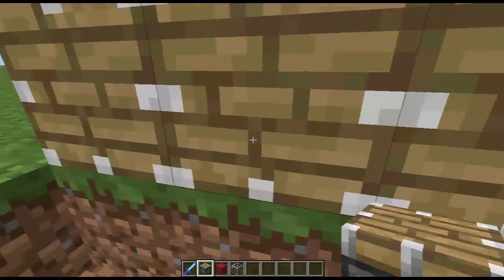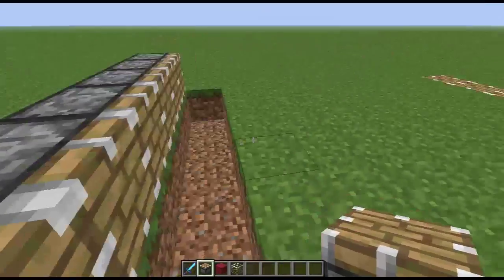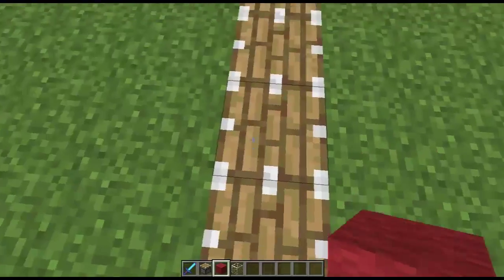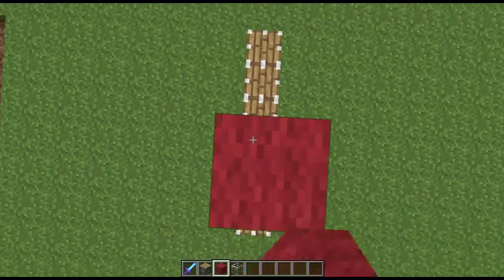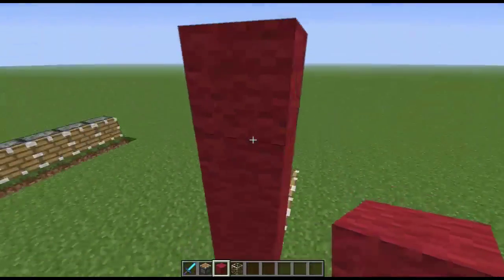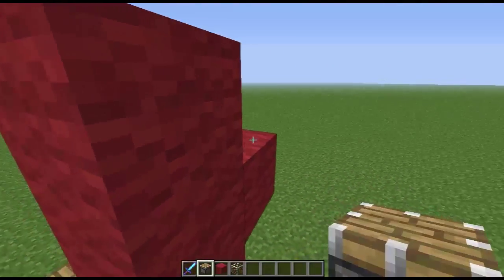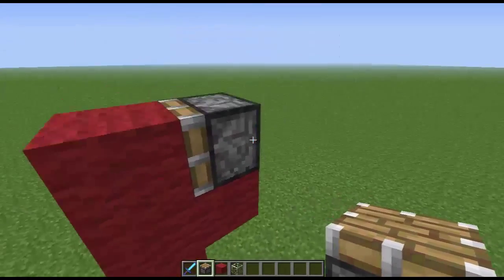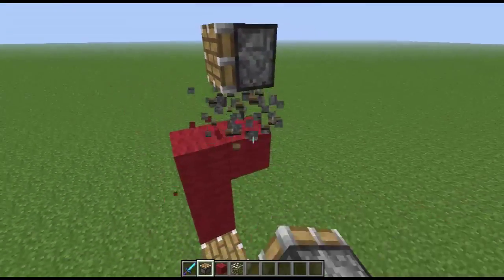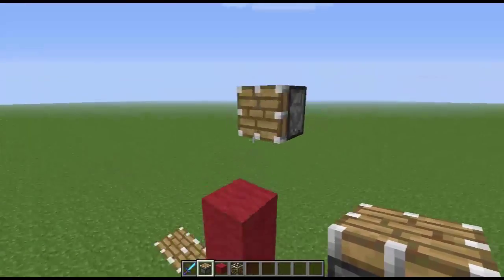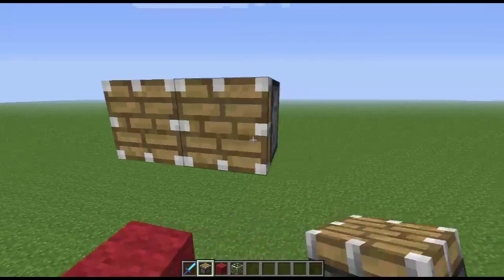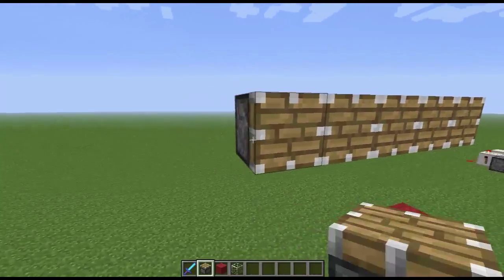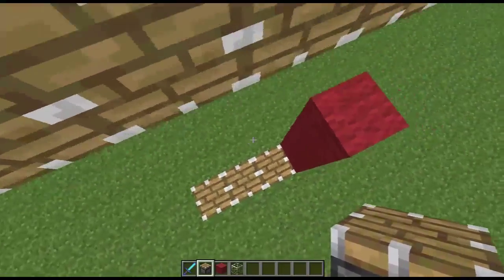1, 2, 3, 4, 5, and 6. And so these pistons are going to push to these pistons, who will in turn come up here and push to these pistons. Let's see, I probably want it to be up by 1. So that's 1, 2, and 1, 2, 3. Yep, there we go.